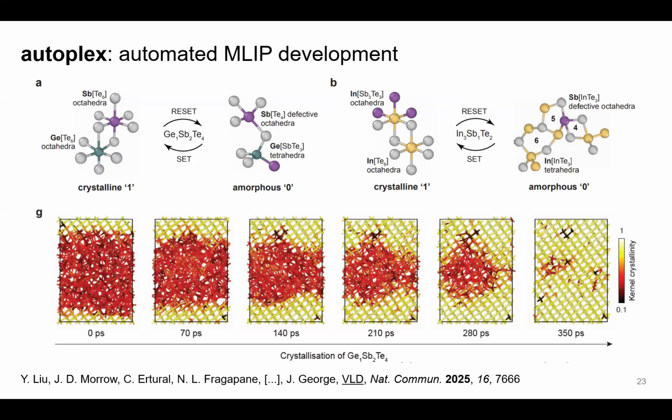And then finally, you've seen at the start this kind of crystallization of GST. This is what a model trained only on this iterative random search would produce for you. You see, it's not perfect. It crystallizes faster than the other model I've shown you, which is much more carefully handcrafted and tested. But it does get the basic ideas right at quite low computational expense. So I thought this was quite nice to see.